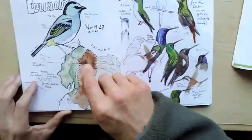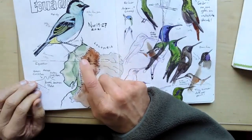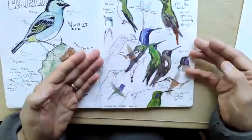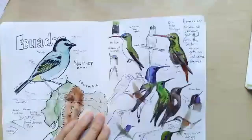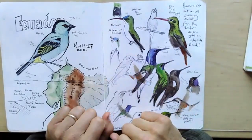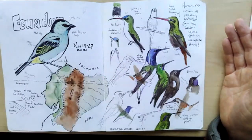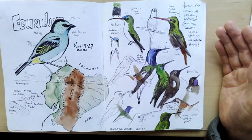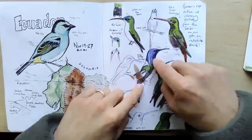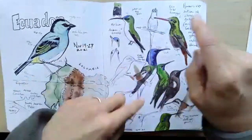Then we landed in Quito, and we drove to a spot called Tandayapo, which is near there. We walked out onto the back porch, and there's this smorgasbord of crazy hummingbird activity. I'm used to one hummingbird on the feeder, an Anna's hummingbird. Here, there were four feeders, and probably 20 hummingbirds working those feeders simultaneously, a whole bunch of different species, ones with red bills and all these different spots. What I started doing is I would start a drawing of a hummingbird, and then the hummingbird would go away, and then I would start another one, and then start another one.